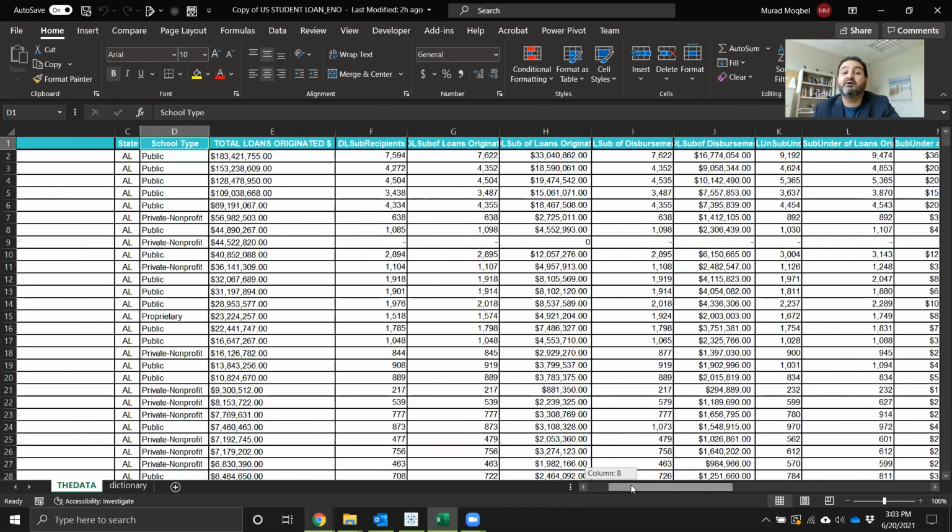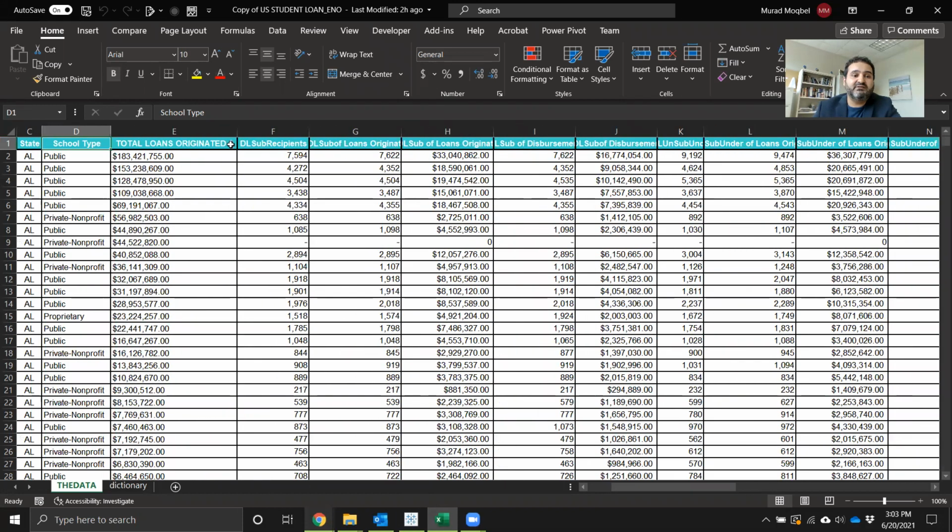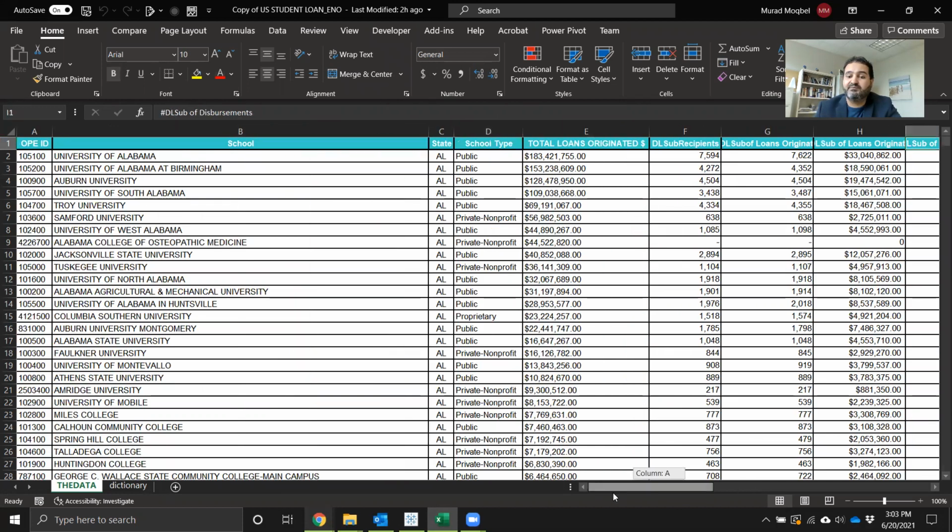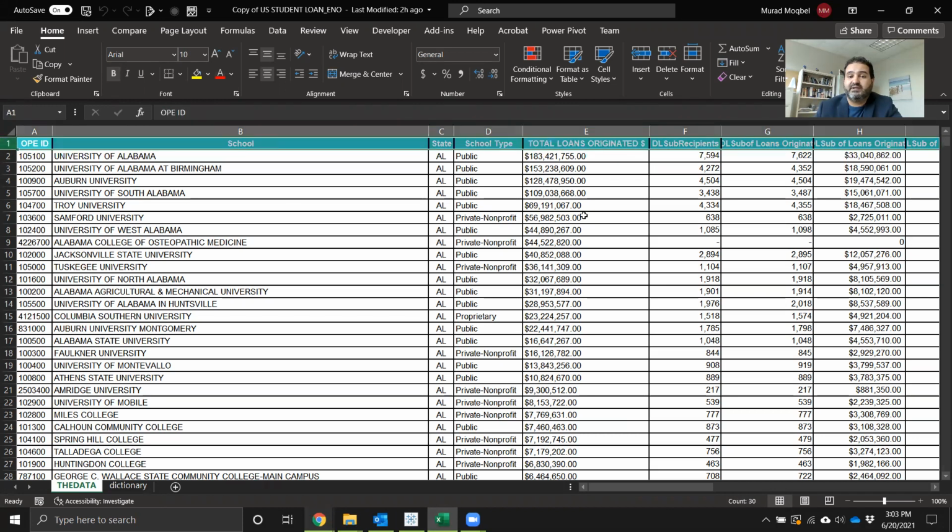In the second row, for example, here there were a couple of rows that were DL sub and then DL sub. So I included those here to represent that this is part of the DL sub. Anyways, what is really important is to make sure that we only have one header.